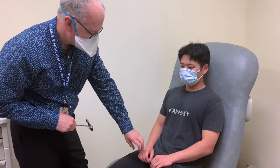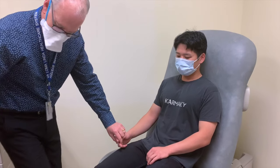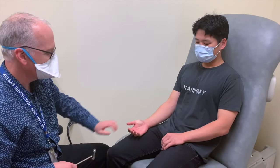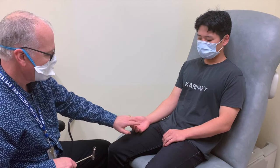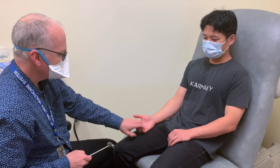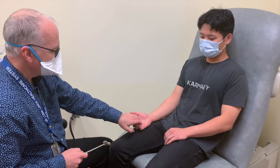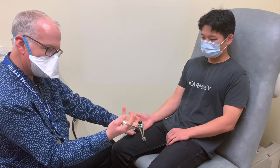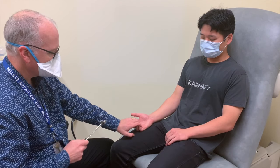And then one that we don't check routinely, but it can sometimes be helpful, especially if we're looking for upper motor neuron findings, is the finger flexor reflex. And so finger flexion is a C8-T1 function. So we ask the patient to curl their fingers in. And when I do that, I can feel the flexion. You can see a little flexion of the thumb.